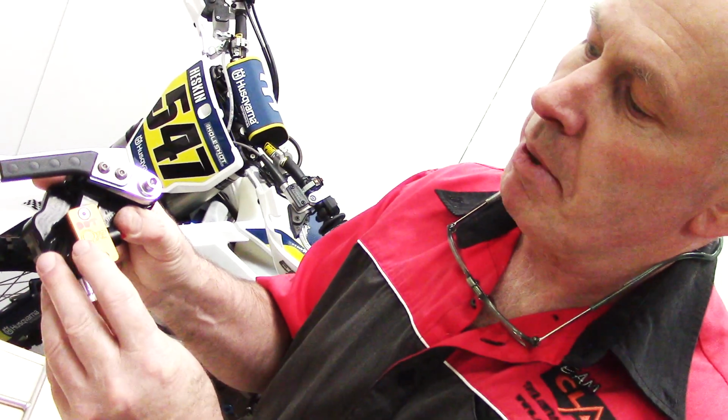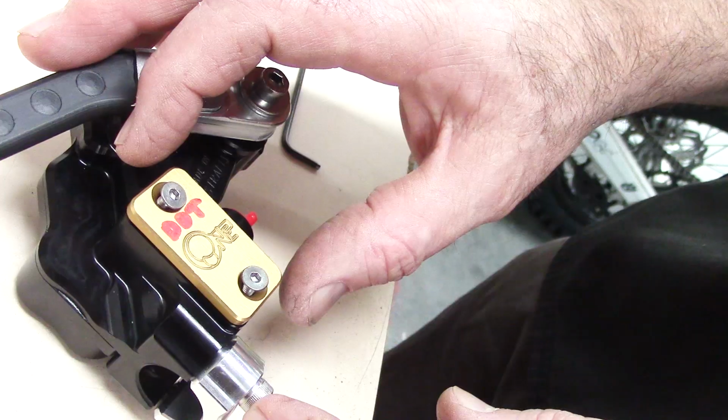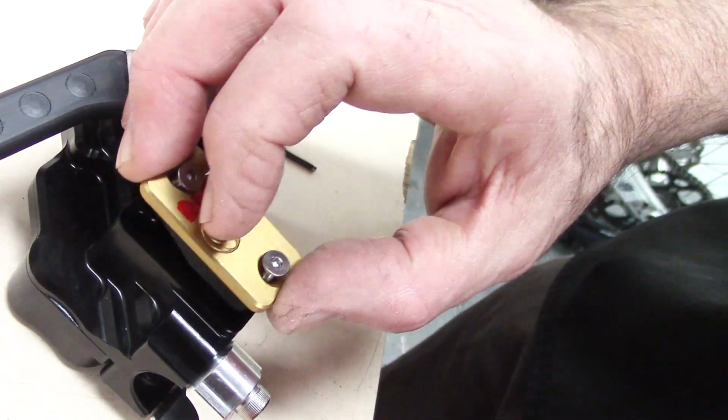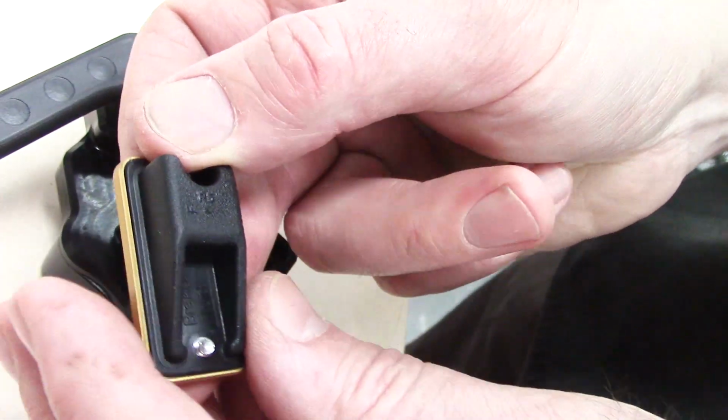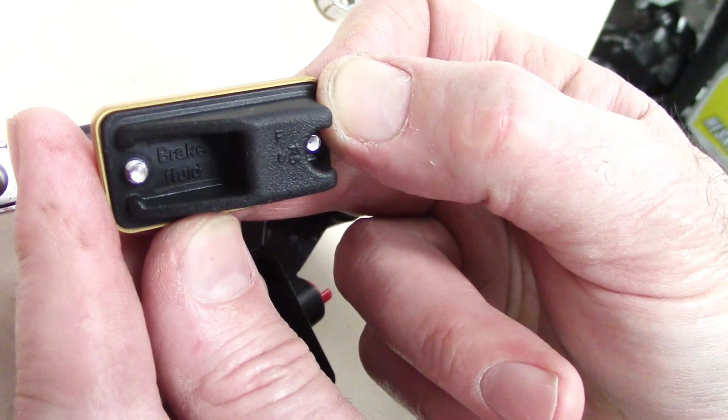And we just temporarily mark on the outside of the unit on the reservoir lid whether it is DOT, which is brake fluid, or mineral oil. And to double check, if you remove the reservoir lid, then underneath on the diaphragm, the fluid type is also clearly written in the diaphragm itself.